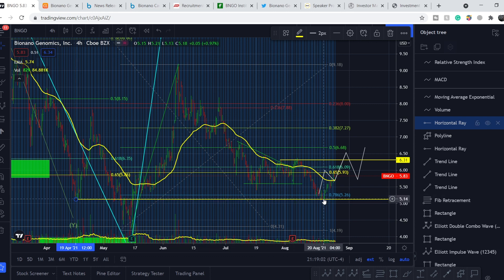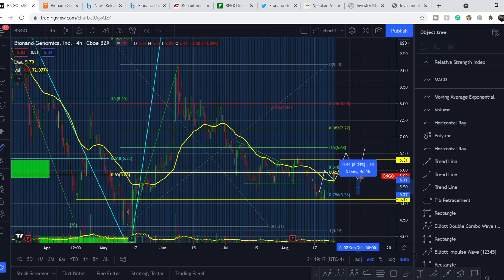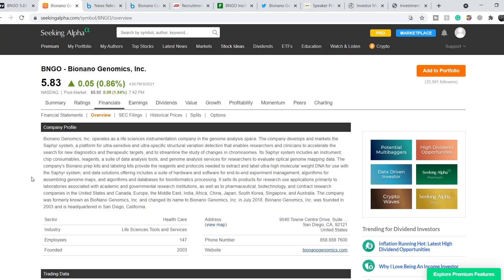We hit that level and had a rather good bounce to the upside. I told you that you have a chance to add your position right here, and if you want to catch this trade you can put a stop loss below this line. From that point we are up about 13% to the highest point, and to the current price it is about 10% of potential profits — not bad for a swing trade.